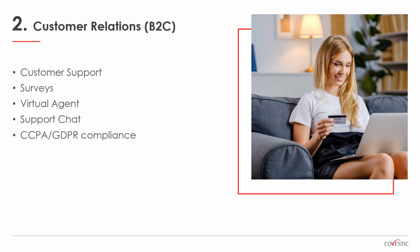And then I do want to touch briefly on the CCPA and GDPR compliance. I think this is probably a bit more top of mind a couple of months ago before all the craziness started, but obviously GDPR has been in effect for Europe for a couple of years now. California passed the CCPA requirement. So this is the requirement that makes businesses be responsive to customers' requests to either produce what is known about them or to make them forget about their data. So these privacy requests are becoming the law, and companies have to be able to respond to that.